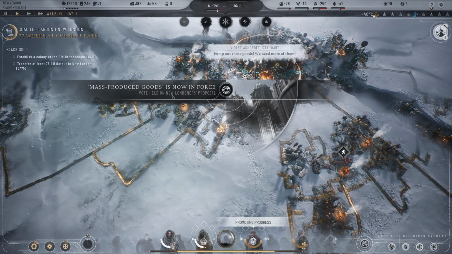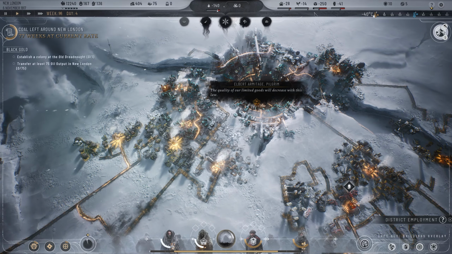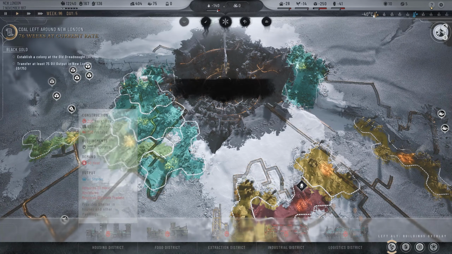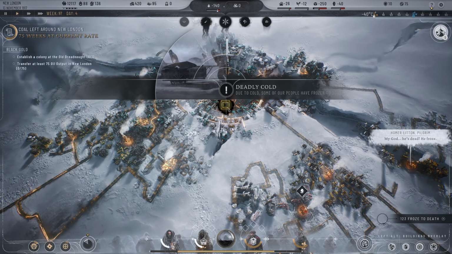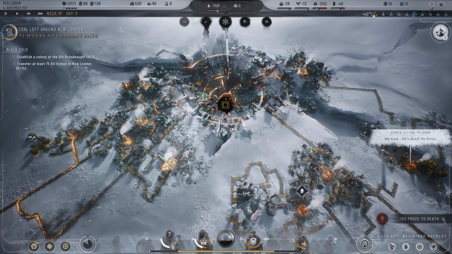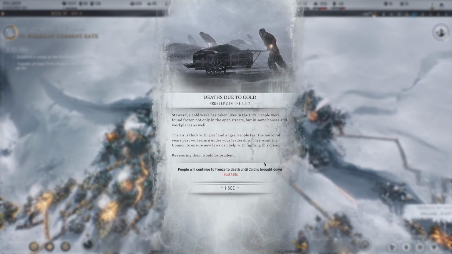All right, mass-produced goods is now in force. They voted on it. There's nothing we could do about it. Sweet. Okay, that's fine. We're not concerned there. What I am concerned about is getting enough prefabs and a big enough workforce to be able to supply. Oh my word, we can't even build another housing district. 123 people froze to death. But we're about to experience a warmer season, so that should help.